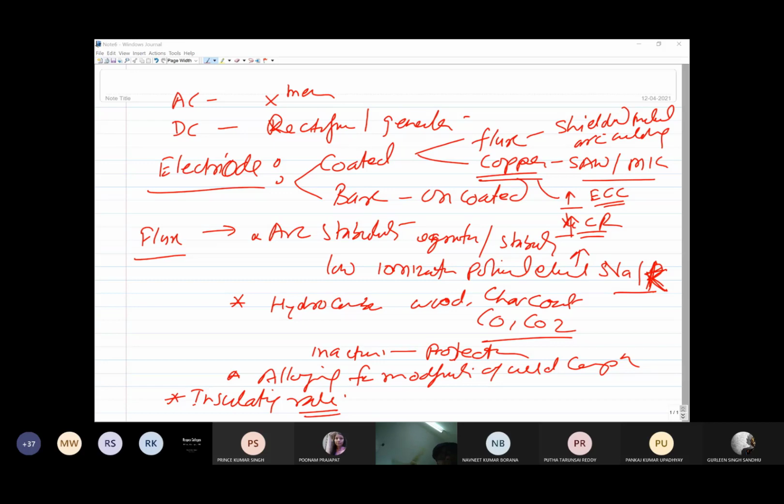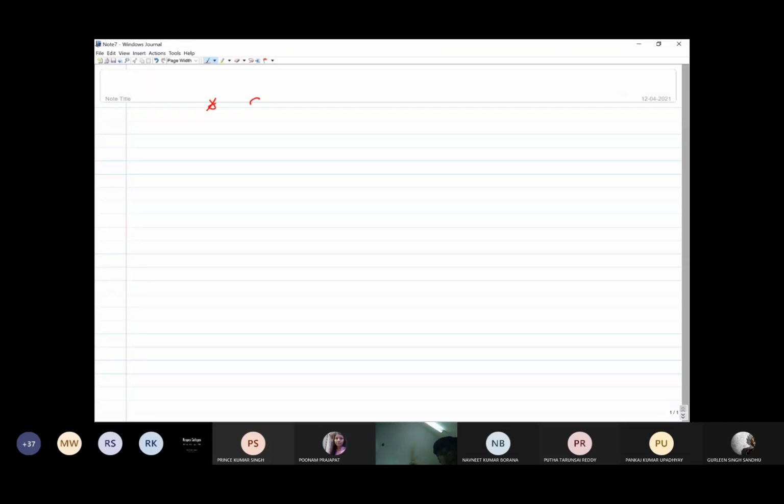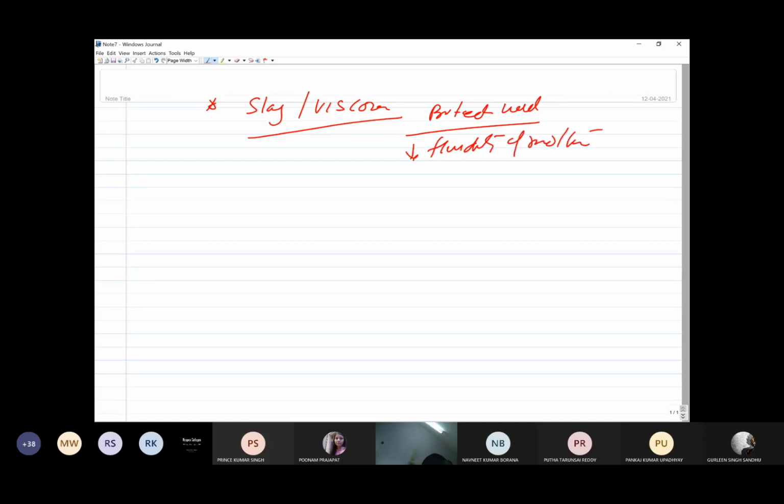The fluxes also help to form the thick slag. Basically, viscous slag is formed. When the viscous slag is formed, it protects the weld from the atmospheric gases, so oxide and nitride formation is reduced. At the same time, the viscous slag reduces the fluidity of the molten metal, and because of this reduction in fluidity, you can easily apply the molten weld metal in the vertical, horizontal, and overhead positions. So overhead, vertical, and horizontal welding is facilitated through the formation of the viscous slag.